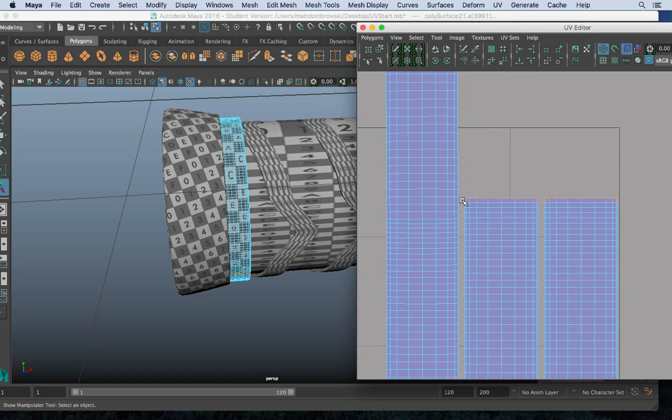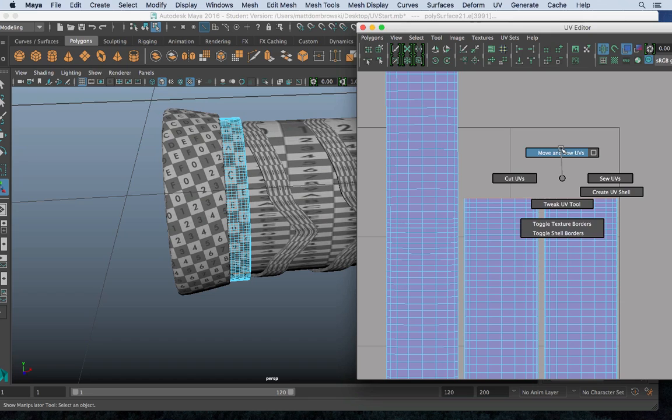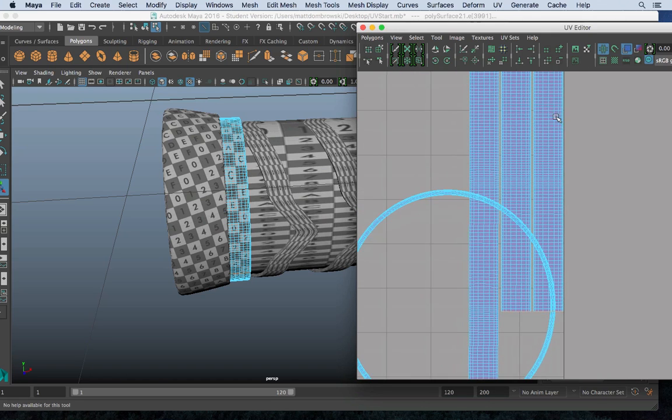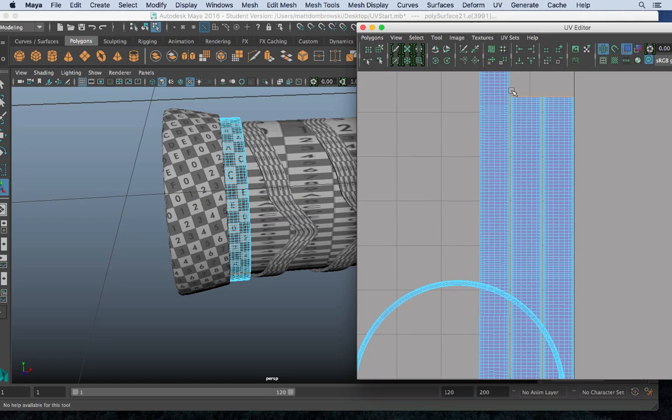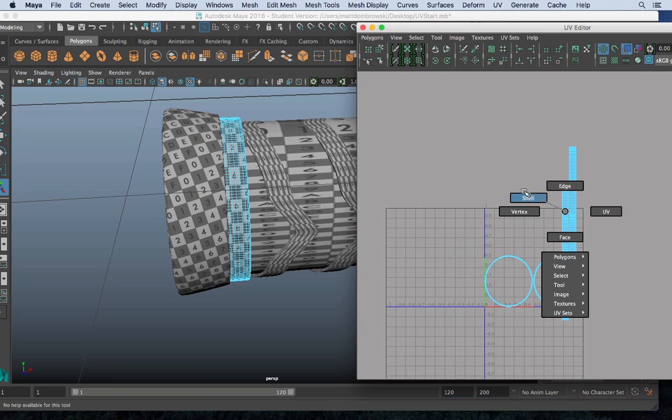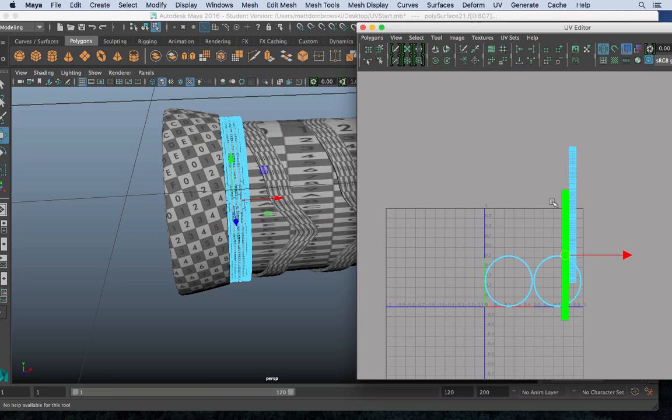Do these at the same time. I'm using the control, not the command key, to deselect those. Oh, those didn't like it. So let's try just one of them. There we go. Those look pretty good. So those look to be two equal distant pieces.